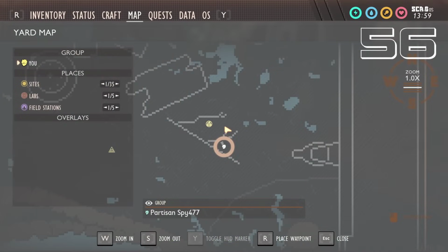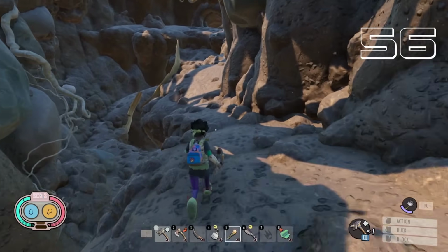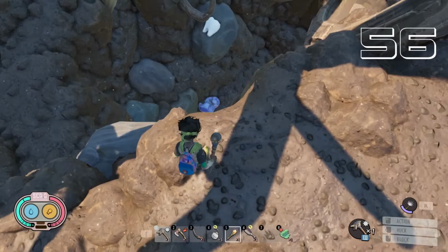You can get numbers 56 and 57 while clearing the Fire Ant Hill. If you need help with that, a link to a guide was added to the video description.